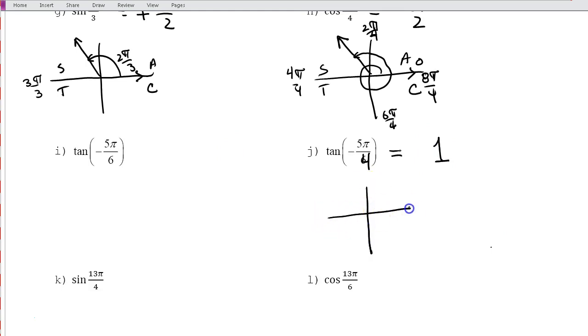So let's take a look at this as a graph. Here would be 4 pi over 4. So if it was positive pi over 4, it would be right here. So if you remember, our little trick was reflect that over the x-axis. Negative pi over 4 is going to have to be here, and then if I finish graphing it, it would go like that in the negative direction. So that's negative 5 pi over 4. All students take classes. This is the tangent, and I know in the second quadrant only the sine is positive, so this has to be negative 1.